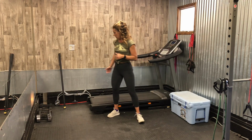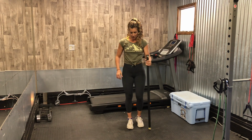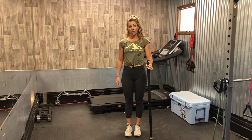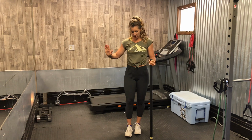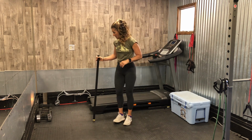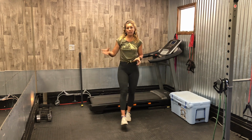If you need to, you can grab something like this and you can do your lunges this way for a little bit of added support. Maybe also if you're somebody who has had knee issues, you can use a support. You can also use TRX straps. You could use a wall if you needed to, and just think about that base of support, the structure, your posture, and then coming right back up. The other wonderful thing about lunges is that you can really modify your range of motion.